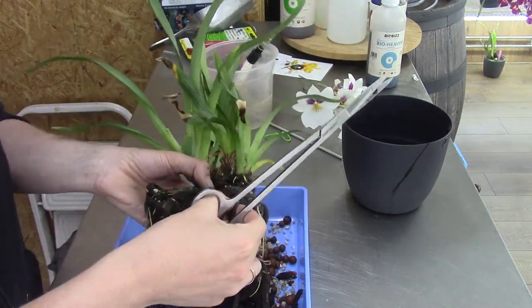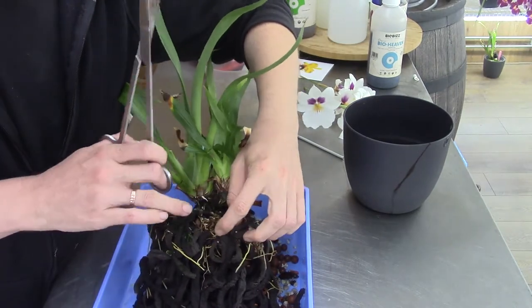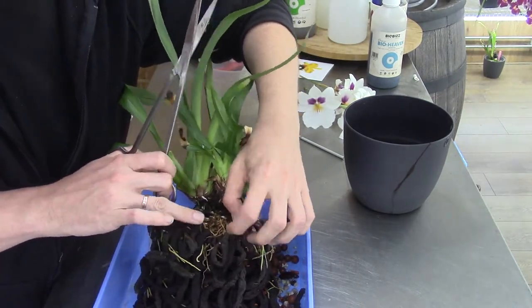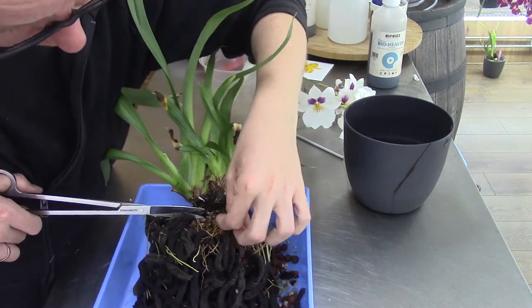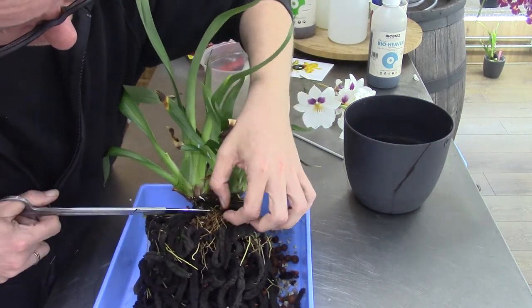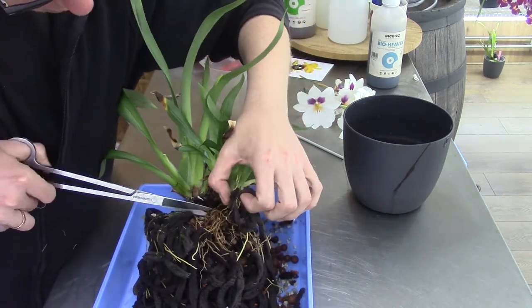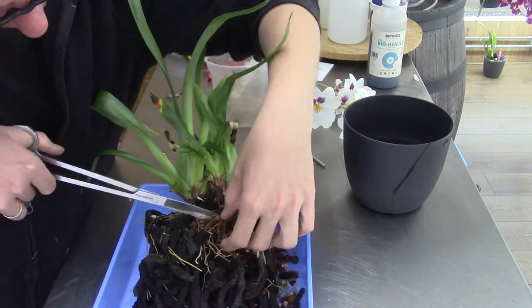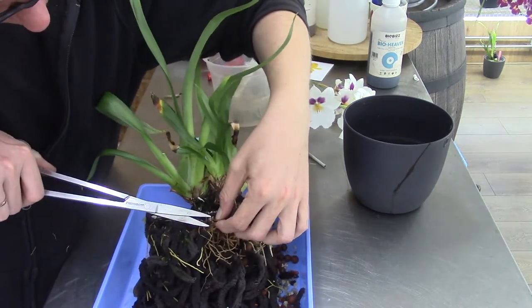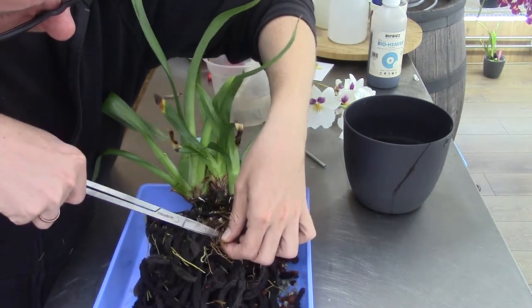And while I do it, I try to get the old dead roots, as you can see in this part, I hope you can see it. Try to get them out as much as I can, but on the other hand, live roots were growing through that area as well. But here we go, I think. Yeah, a lot of these roots are dead.